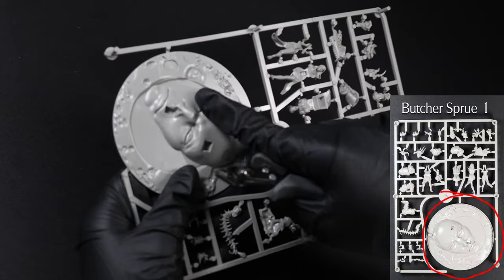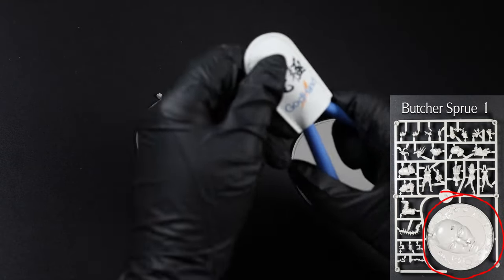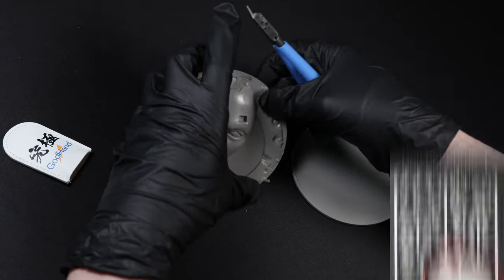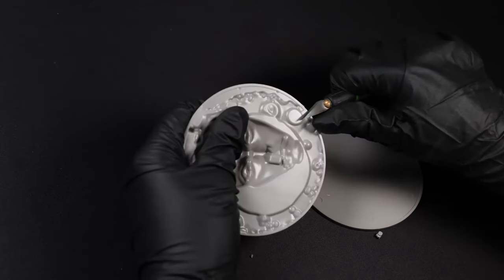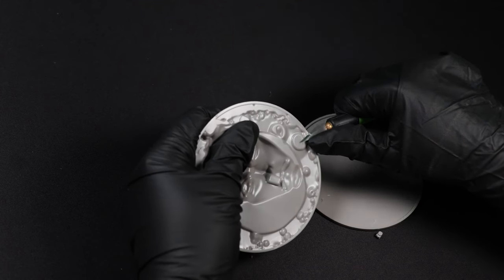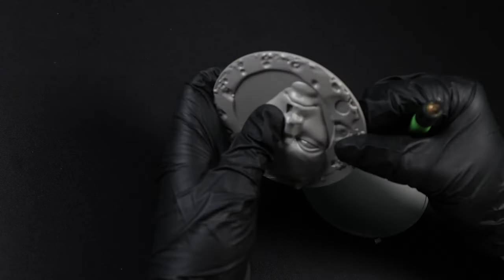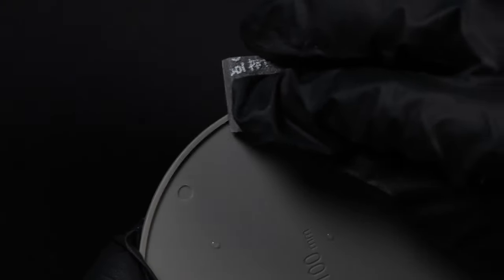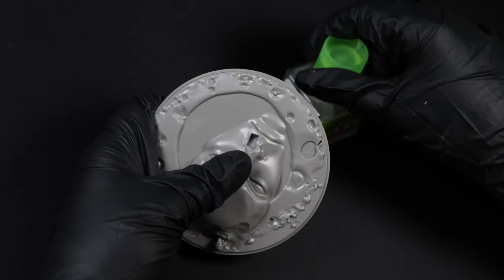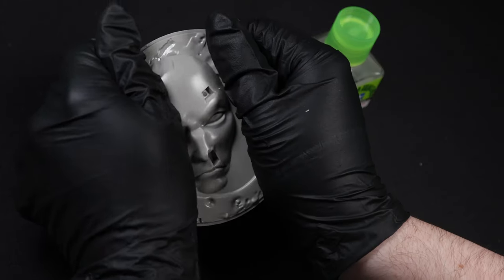For this first step, all you'll need is the giant face base from Sprue 1. After making a rough cut with the Tamiya Clippers, I'll go back again with the God Hands to get everything smoother for the clean-up phase. You may find that clipping with the God Hands is an unnecessary step, but personally I find it helps get cleaner cuts more often than not. Always make sure to go back with a scalpel or fine blade afterwards to remove remaining material. If there are any noticeable uneven areas after your scalpel clean-up, come back with the sandpaper to level everything off. Then take the insert, place it into the base, run your plastic cement around the edges, and apply even force to ensure a secure bond.